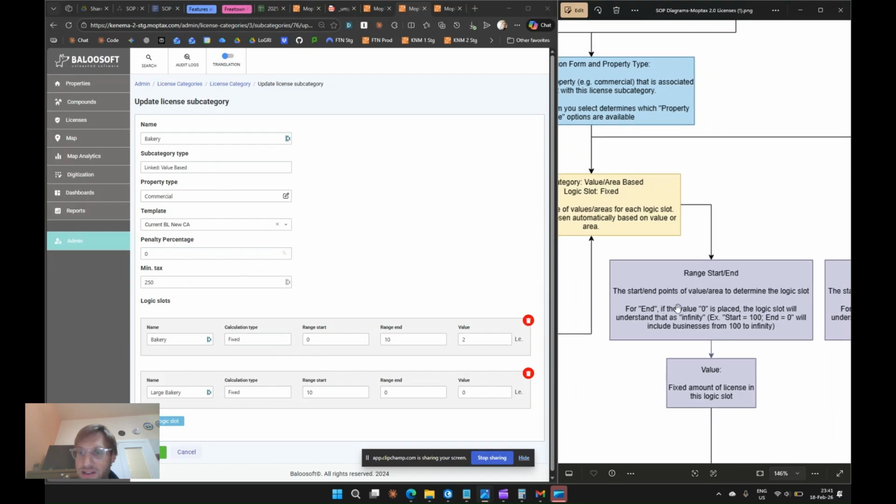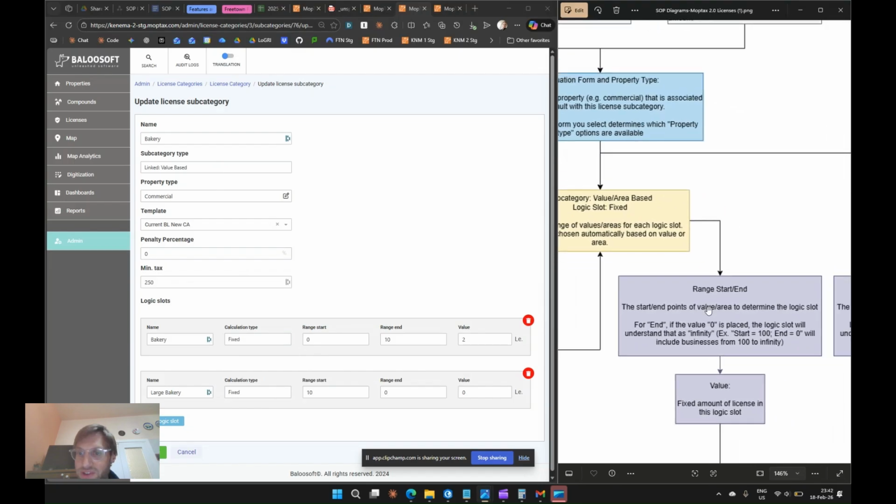We would set the start and end range for the logic slots, and we would set the total amount that would be paid for the fixed amount, not the percent, but total leons that get paid. These are like if the value is between 0 and 10, which is kind of a silly amount, you would pay 200 leons. And if it's between 10 and infinity, you would pay 400 leons.